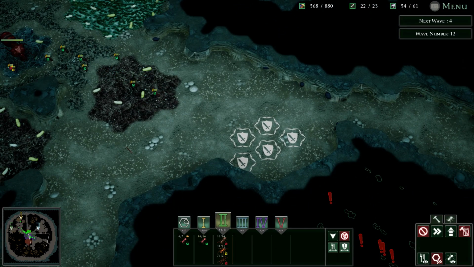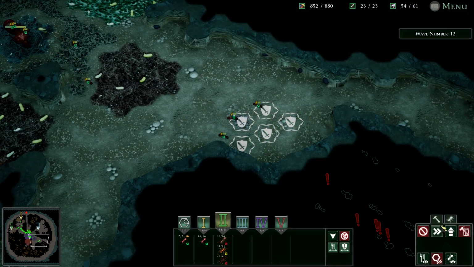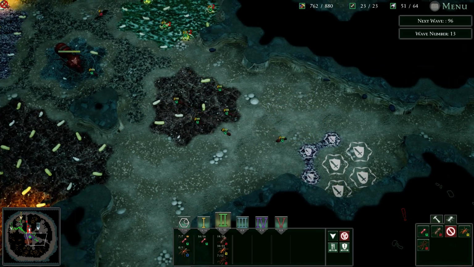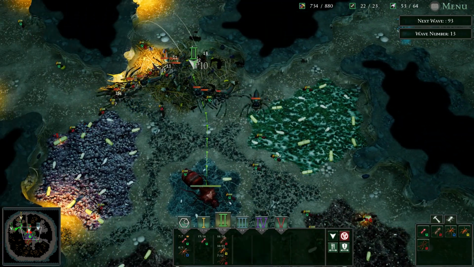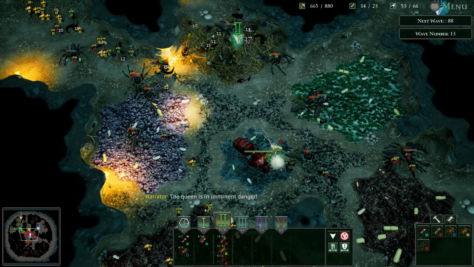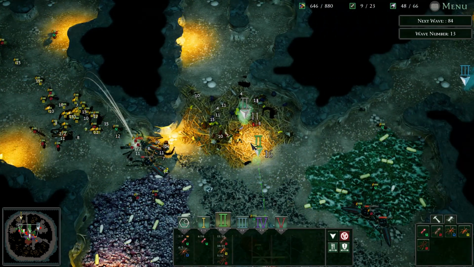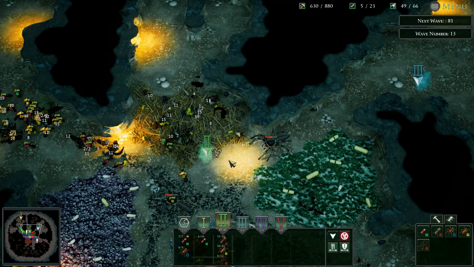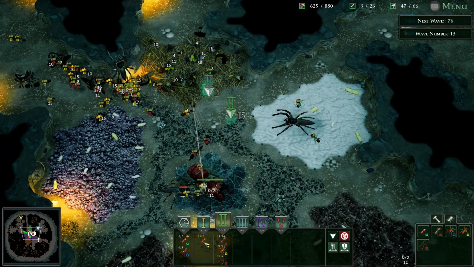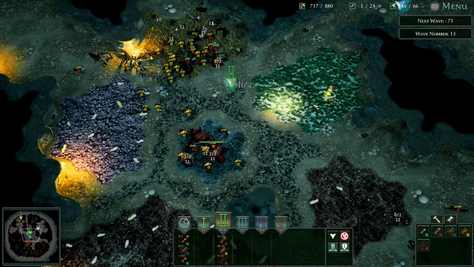Why are you guys taking so long? Oh, bugger. Did not pay attention to that rolling in. The queen is in imminent danger. Nah, she ain't in danger. Calm your nanas. They have a satisfying death noise. Ooh, we lost a lot of workers there. We lost all the workers there. That's not good, that's bad news bears.